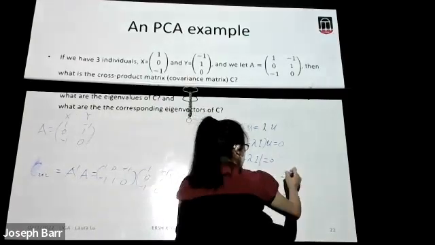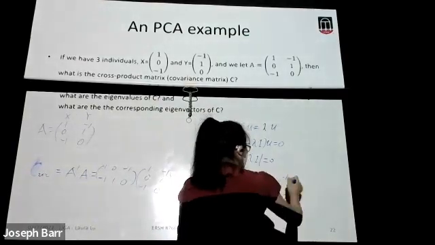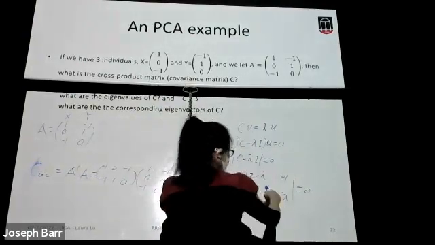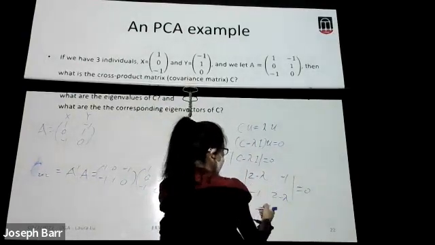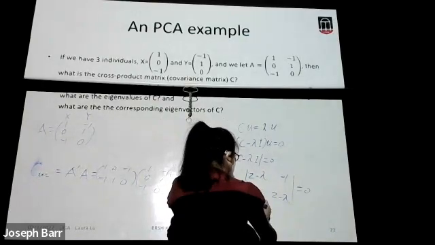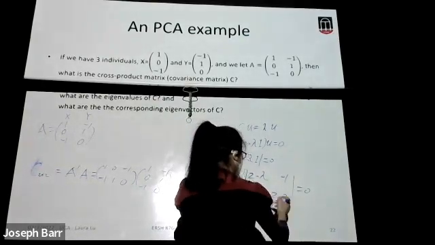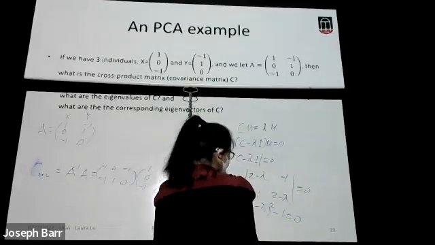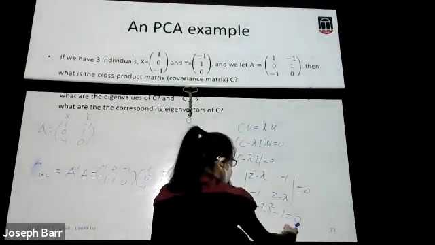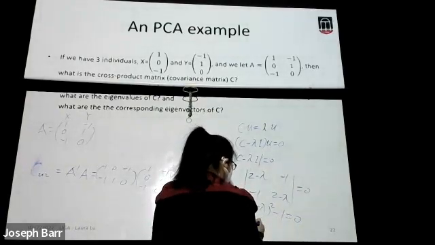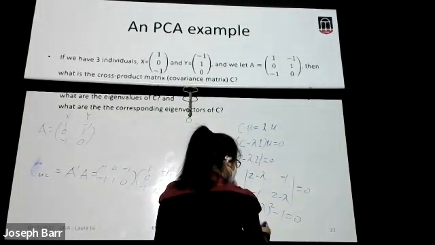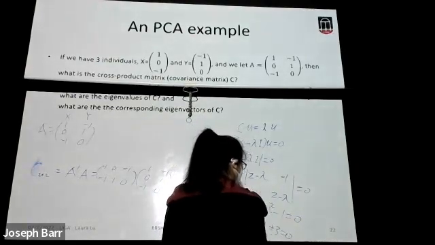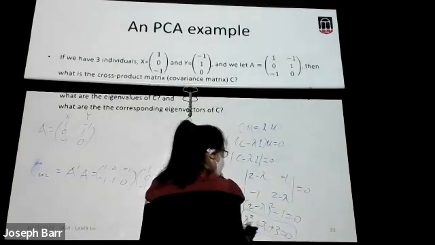Okay. So this determinant is 0. If you do the calculation, what is that? By the definition, the determinant of the 2 by 2 matrix is (1 minus lambda) squared minus the product of these two, which is 1. So you have lambda squared minus 4 lambda plus 3 equals 0. This is the equation we needed to solve.